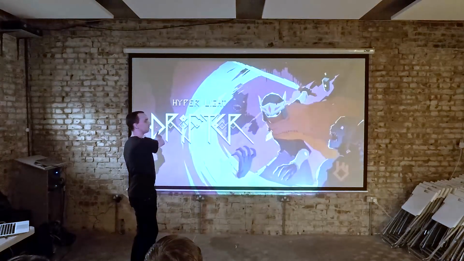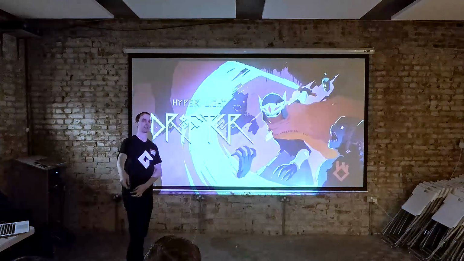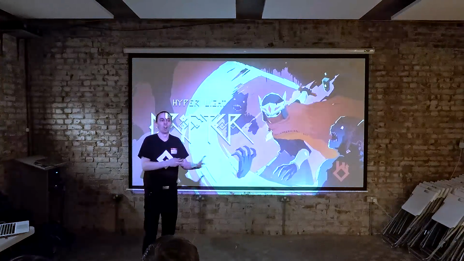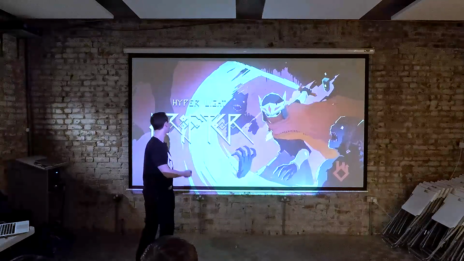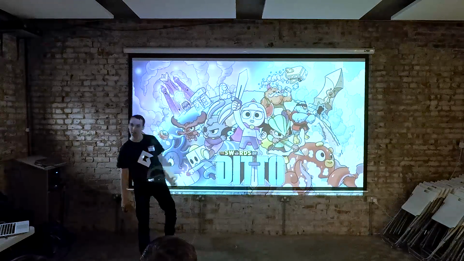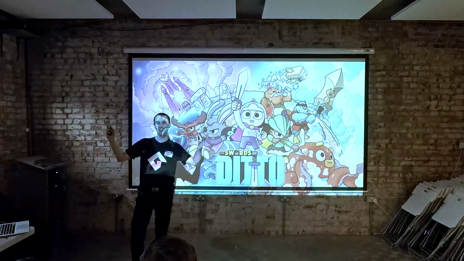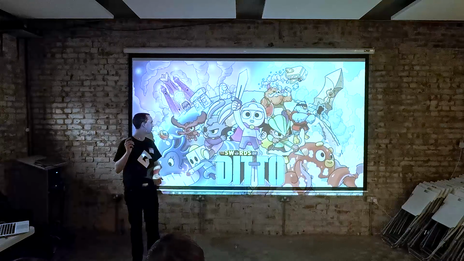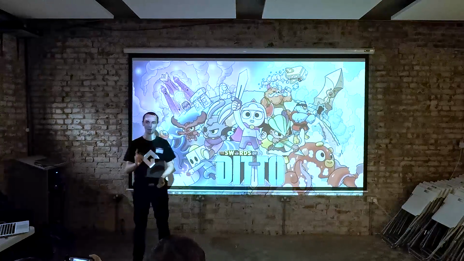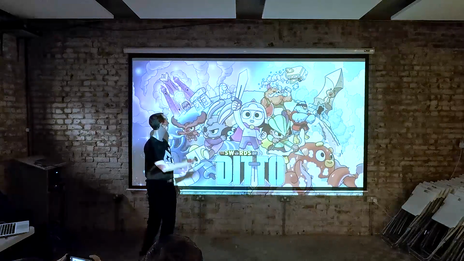I worked on this game for the benefit of people who don't know me. I worked on Hyper Light Drifter. I did database stuff. I did optimization and work in that regard, that kind of direction for Hyper Light Drifter. And I'm now working on Swords of Ditto, which is being published by Devolver, and it's being released on the 24th of April. Please buy it. Yeah, the QA testing's gone really well so far. So hopefully it's going to be a good game when we release it.